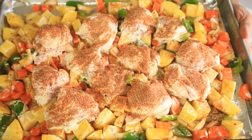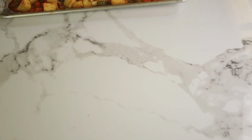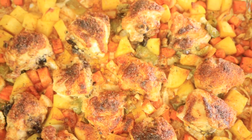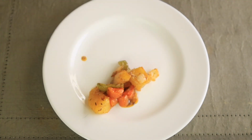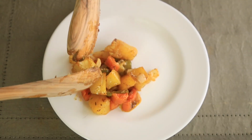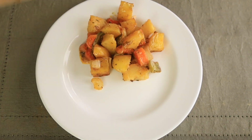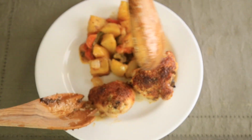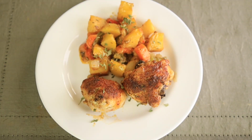And then bake them for about 45 to 55 minutes at 400 degrees Fahrenheit. And you're ready to serve. Now you can also serve this with some steamed veggies if you want more side dishes to add to this meal, or steamed rice. This is an inexpensive meal but really delicious, and it's very filling.